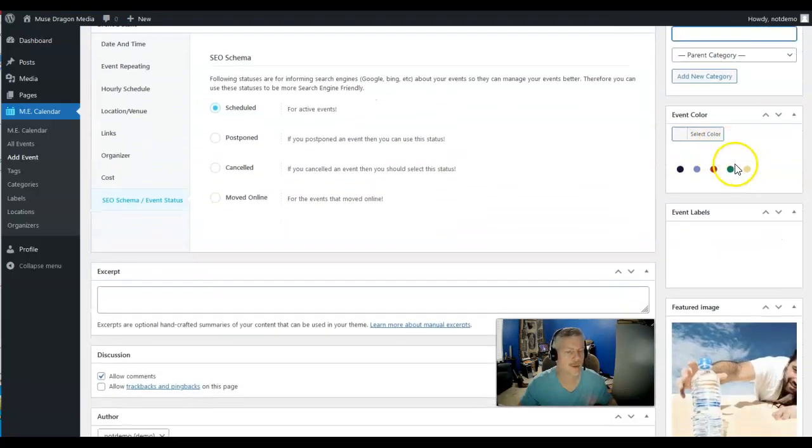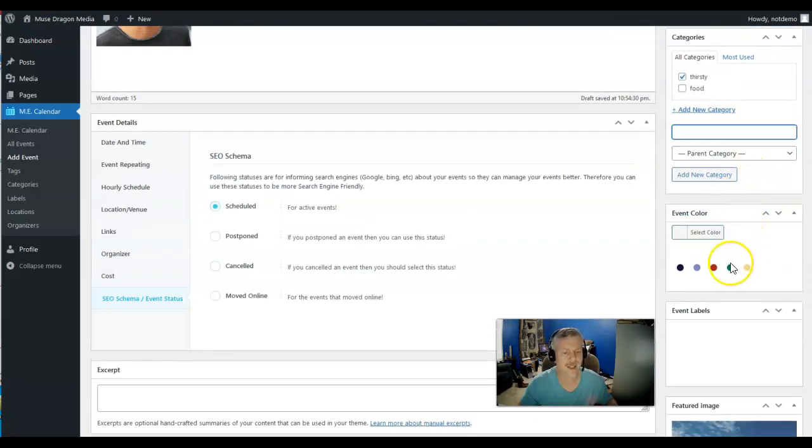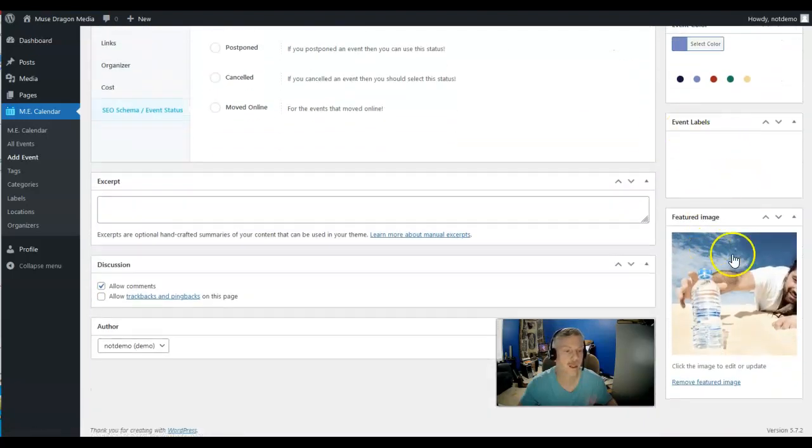You're good. Now we can also select an event color, and again, it just helps with categorizing it. When someone's viewing your calendar on your website, it'll be organized. They'll see different categories can be arranged with different colors. Most of the time, this is going to be set up with your default theme colors on here, so you can just pick one. And then again, down here at the bottom, you don't really need to worry about labels.